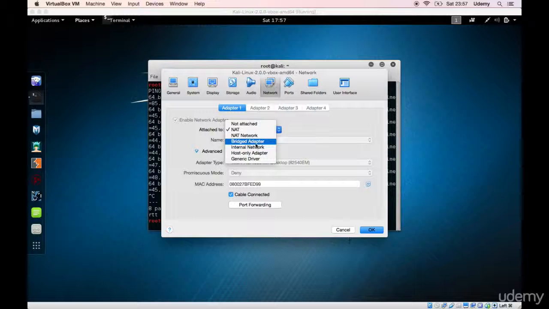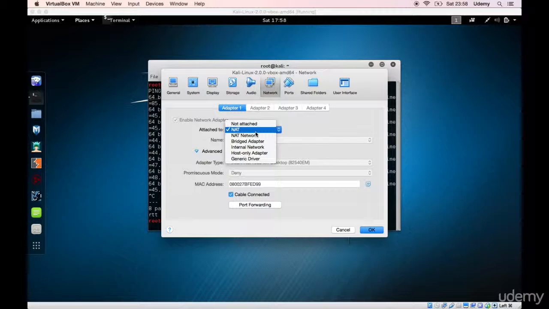Now we can also attach it. Now NAT will pretty much mask the activity of your virtual machine behind your physical machine. So your traffic will appear as though it is coming from your physical machine. But if you want Kali to be Kali and not hide behind your physical machine, or should I say, not expose, but just kind of present your physical machine to the rest of the world, you can go ahead and set it in bridged mode. But both modes are really fine. You shouldn't have problems with NAT at all.